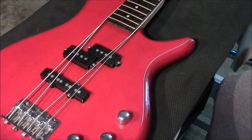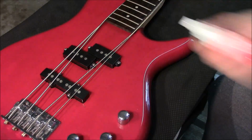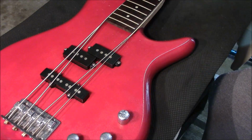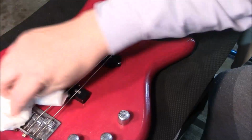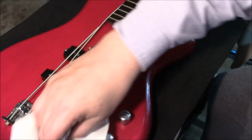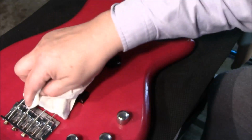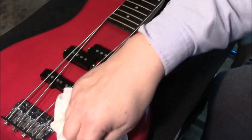And I'm using the premium guitar fetish spray, which is pretty good stuff. Just spray on the body. Just give it a general cleanup. We'll finish that job later. Well, normally I have all the strings off here, and I'd really do a cleanup on this bridge and saddles, but since I can't remove these.